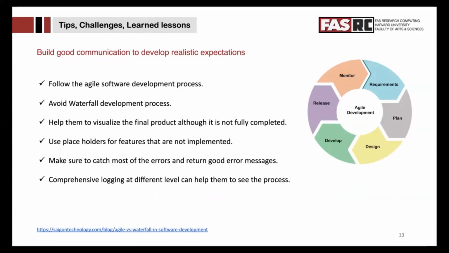I know many scientific package developments fit best in a waterfall approach, where you develop features separately and put them together in the end. But I think it's very dangerous and can build up very high expectations unless you sit with the researchers and completely explain how the process works.